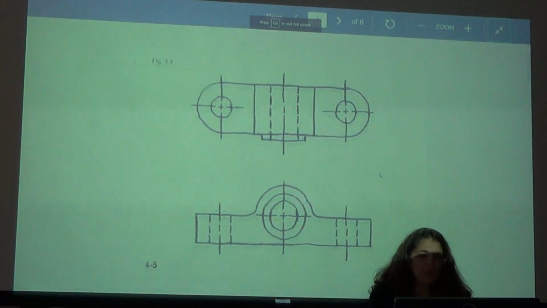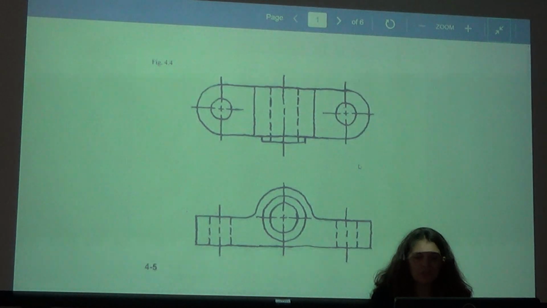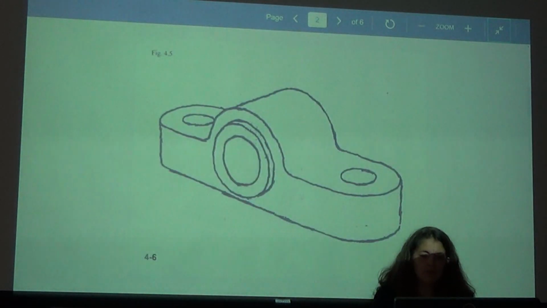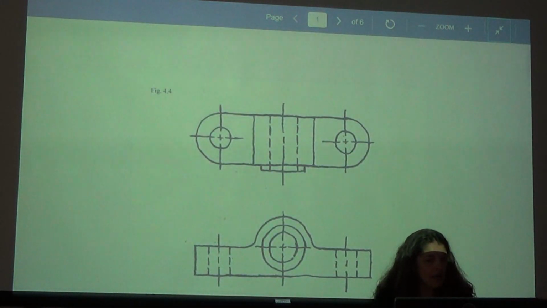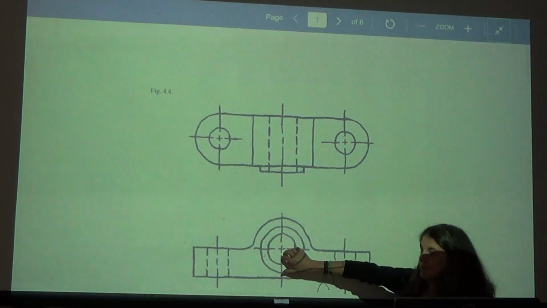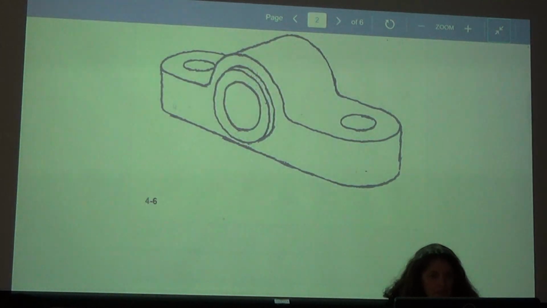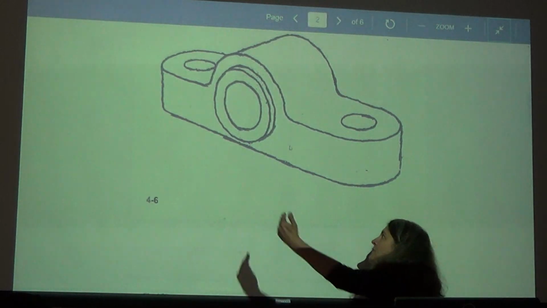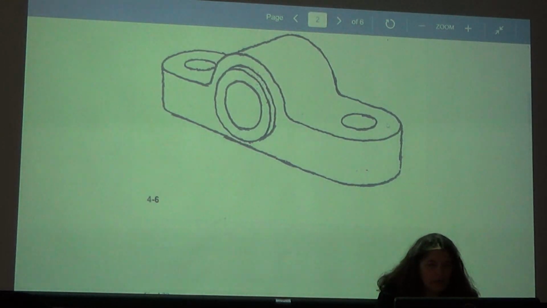So I showed you this on Monday. This is an object where we only need to draw 2 views because it's symmetric. And this is my front and this is my top view, and I'm able to produce this. Notice, is this drawn correctly? I have this orthographic view being shown on this side. Is this correct? Yes, because the isometric has to show the front coming from the left side. Don't make that mistake. Always make sure that you're doing that.